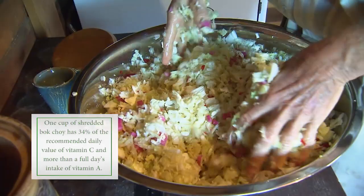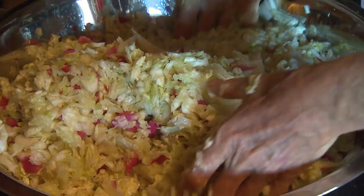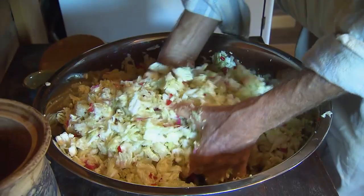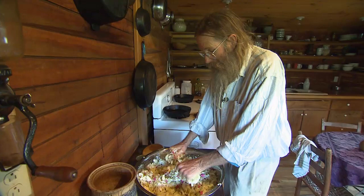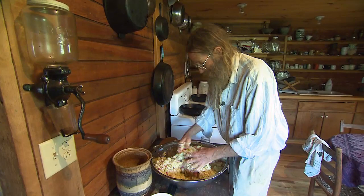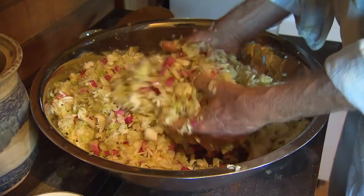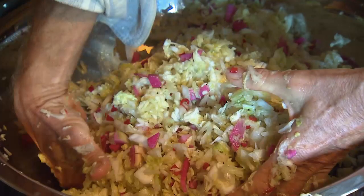As I work this salt in, the cabbage will start giving out some of its juice. Kimchi is a traditional sauerkraut from Korea, where Chinese cabbages and bok choys have been grown for a long, long time. One of the advantages to kimchi is how nutritious it is — it's packed full of vitamins A, B, and C. But maybe the best thing about it is the lactobacillus bacteria that is so beneficial as a probiotic. It's similar to what's found in yogurt. You can add lots of different things when you make fermented vegetables — they ferment almost any vegetable you can think of. In America and Europe, we usually just make sauerkraut, which is salt added to the European vegetables.